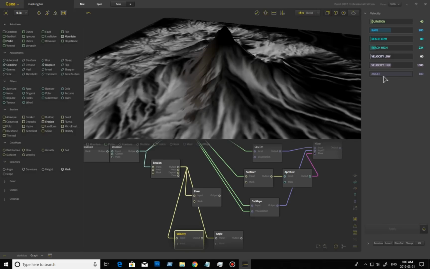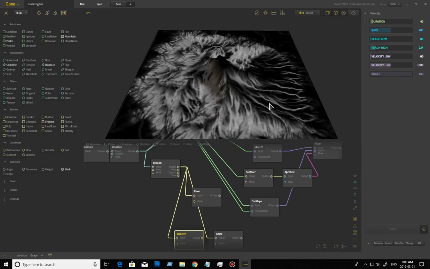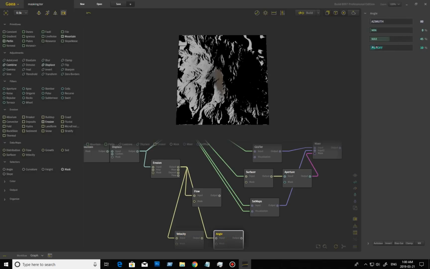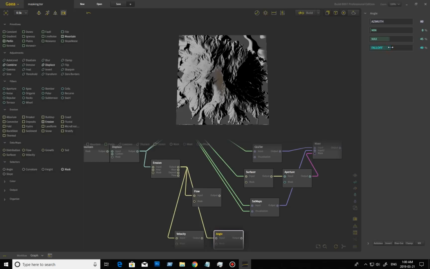The next feature is angle, and if you look at this, you'll notice that there's a darker region and then lighter regions, and it's very similar to what we see here. I have a fall off, just expand that outwards and sort of soften it.